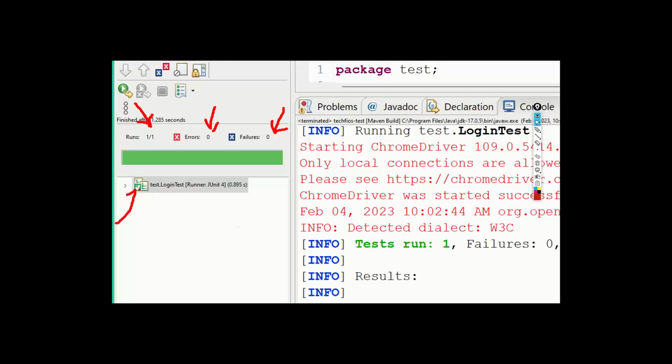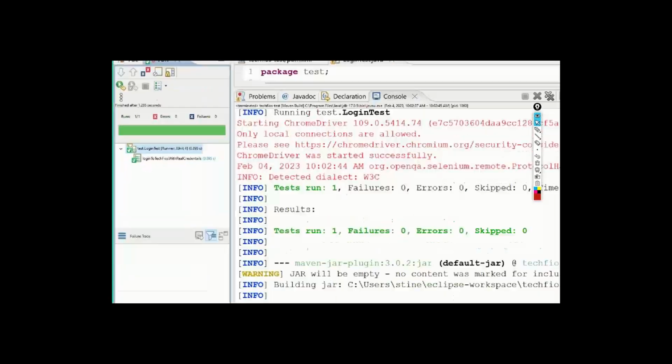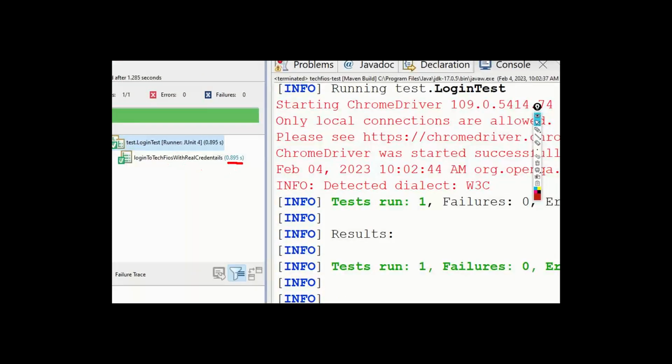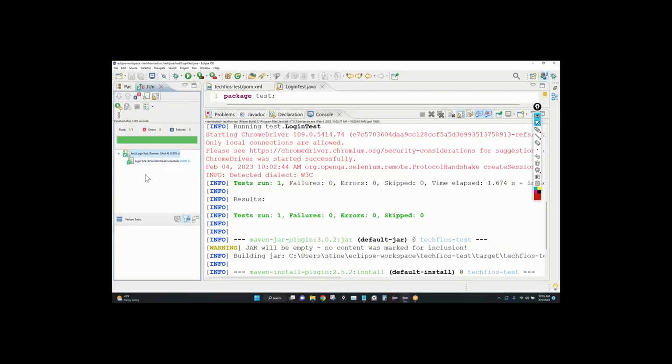You can also expand this test case a little bit more to get more information down here, which I'll show you right now. And it breaks it down to how many seconds each of that method took. A little more information. If your test failed, it would show up down here. Failure trace. If your test passes, this will stay empty. Any questions so far?